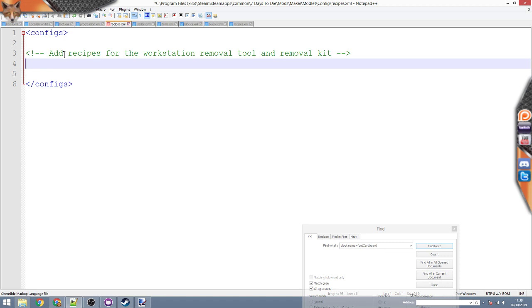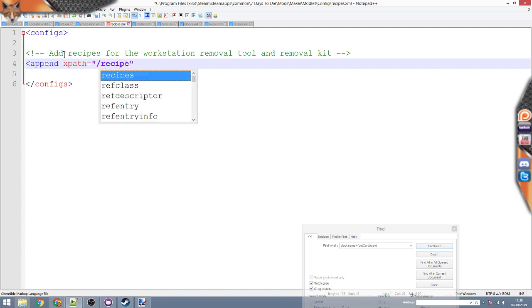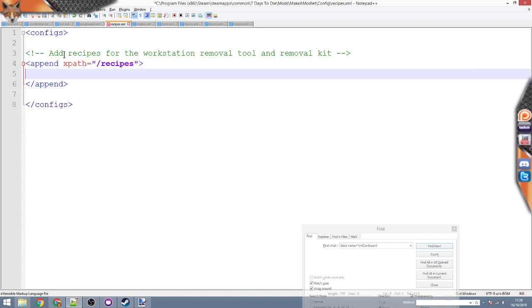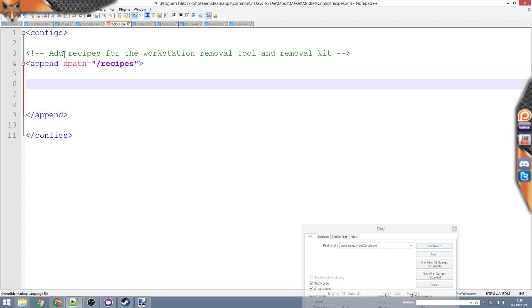Don't worry. Okay, so let's go ahead then and add a new recipe. First of all, we need to do the append XPath. So we open a bracket like this and go append. I'm going to type XPath and an equals, and then open some quotes. Inside the quotes, this time we're going to do forward slash, which references the root of the XML document. And of course, the opening tag for that is recipes. So we're just going to type recipes. Then we want to close our tag, so we open bracket forward slash append, and close our tags. Between them is where we can add our recipes.